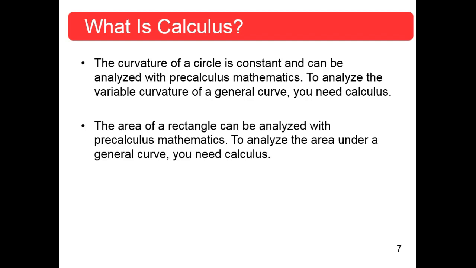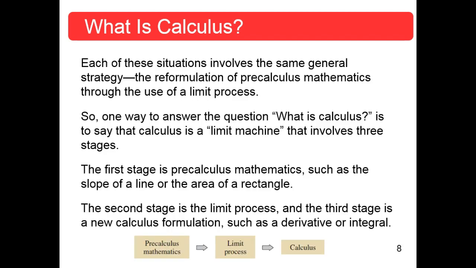The curvature of a circle is constant. Now, this looks like it's almost part of a circle, but it's not completely part of a circle, so that's not a circle. If we had a circle, yeah, you can talk about its curvature. 1 over the radius, by the way, is what that is. But if it's any other shape, you need calculus. The area of a rectangle. Yeah, we can figure out the area of this room, say, or the area of the board. To analyze the area under a general curve, you need calculus. Now, in your book, you have figures that illustrate this. I thought they would show up on, again, it's my first time teaching with the slide set.